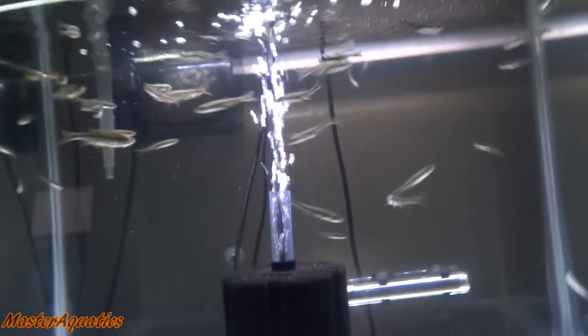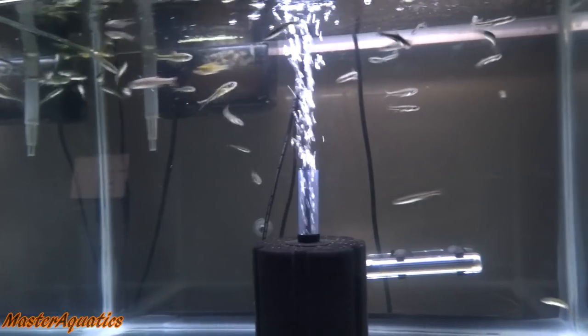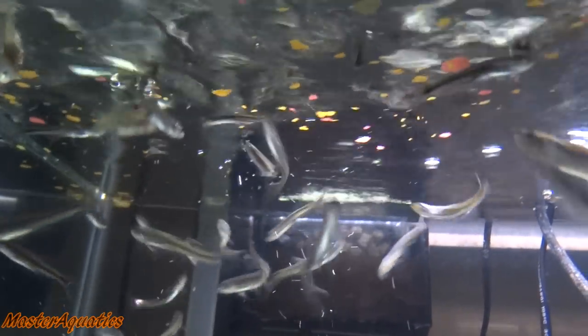I could hear them flopping from the surface, hitting the glass lid — it was crazy. But now these guys are extremely calm. I can stick my hand in here and they're okay. They want more food, so I'm grabbing a second pinch of Tetra Color Flakes and throwing that in. They are just going bananas — look at how fast they eat. Even the baby bluegill is having the time of his life.